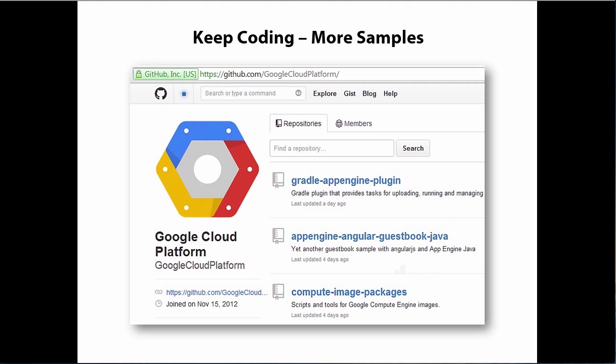So to that end, the Google DevRel, or Developer Relations, is putting sample code up on GitHub for the Google Cloud Platform. Now, one aspect of this is most of the code is in Python, unfortunately, but there is some in Java, so it's worth looking at, and there'll be more that they're adding. So this is a good place to look for sample code in addition to samples I'm going to provide you.